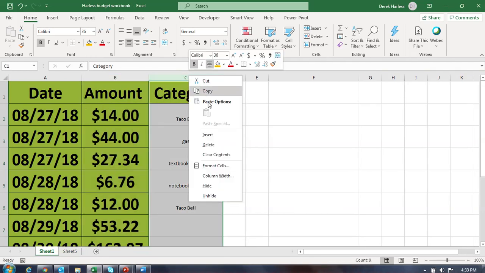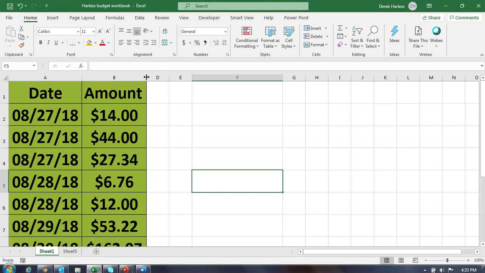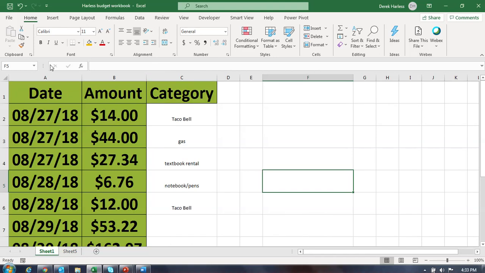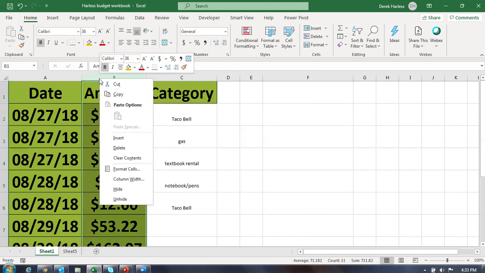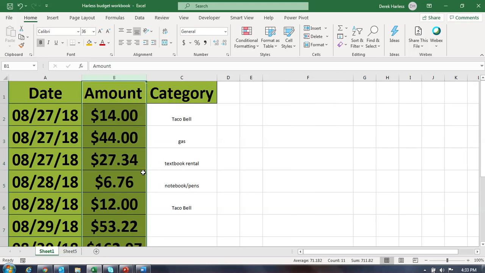Otherwise, you can sometimes get it to reappear if you can double click exactly on that little sliver that's up there, but it's really hard to get your mouse on there, and it usually ends up taking, see, there you go. But it usually ends up taking more time. So the easiest way is to right click, click hide, or if you want to unhide it, go right back up, try to get right there in the middle, and then right click and say unhide.